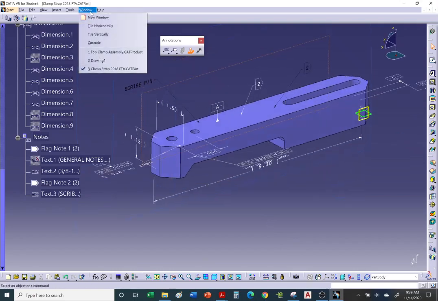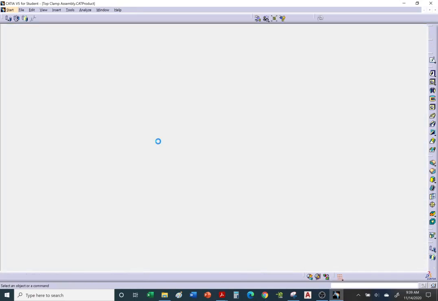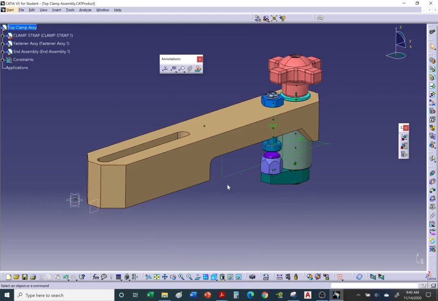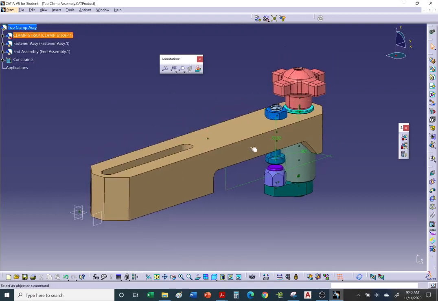Okay, so I'm going to go ahead and go to my clamp assembly. And once again, we also have a limited FT&A toolbar in the assembly workbench, just like the part design. So I'm going to allow you to either add notes to your assembly or to a single part.